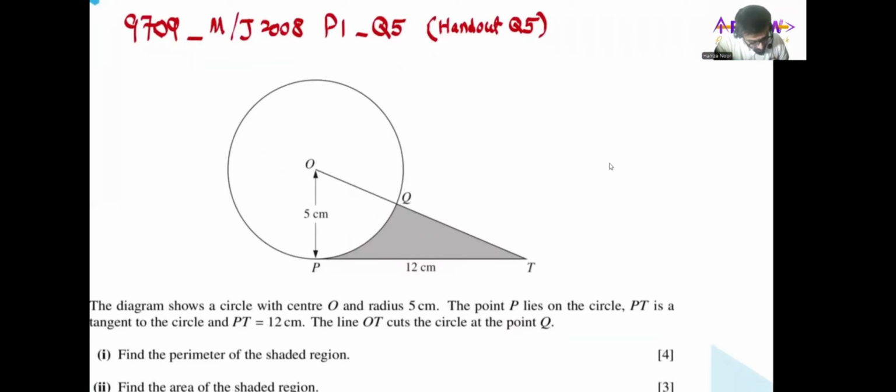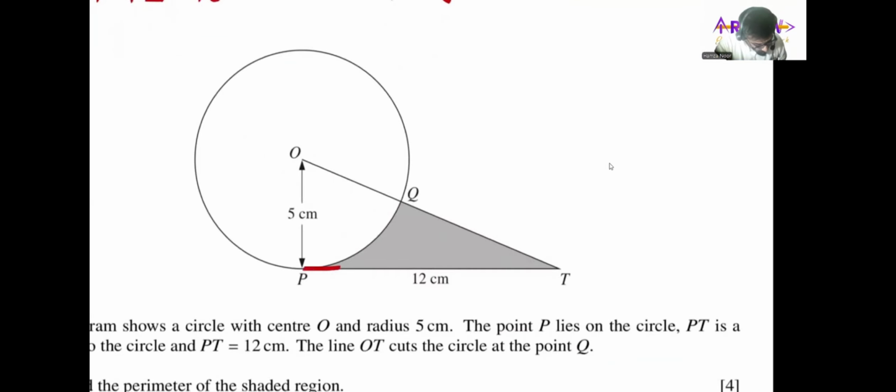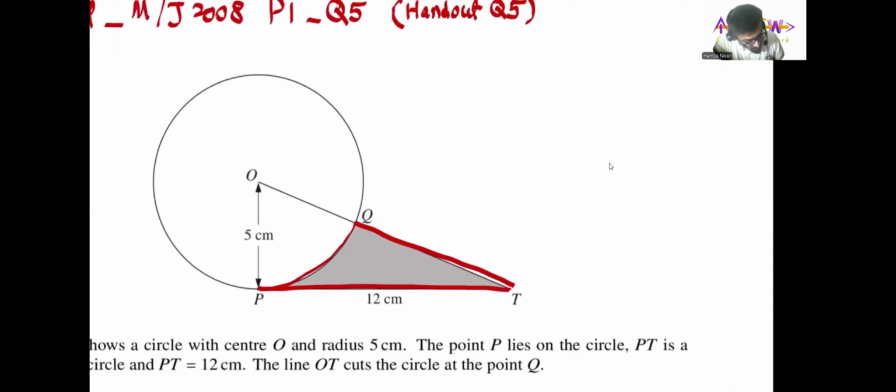All right, so now what we need to do, we need to find the perimeter of the shaded region over here. And for that purpose, first of all, we will have this length PT, and then we will have this length QT and this arc length PQ. Okay, so that we will have the perimeter of the shaded region over here. So first of all, I'm going to find this length QT, and for that purpose, I'm going to consider this triangle OPT, or you can say POT, same thing, where OP length is 5 centimeter and PT length is also given to us in the question.